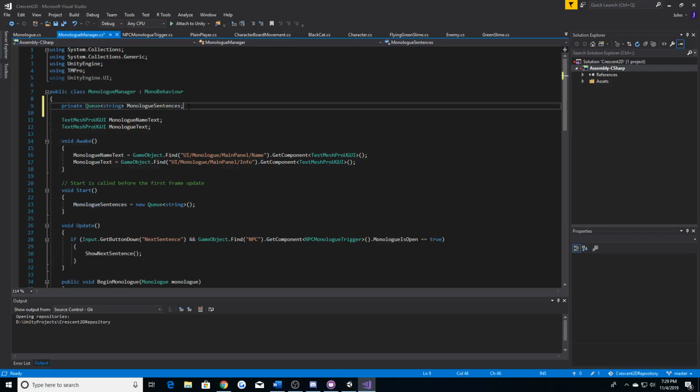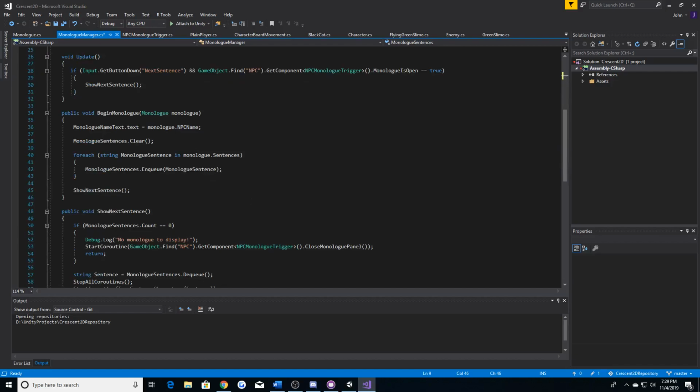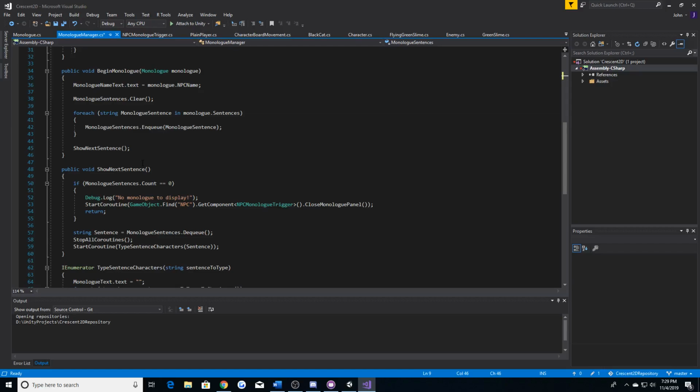So we create a queue, and then once the player determines that he wishes to speak with the NPC, we begin the monologue. We set the monologue name text to whatever the NPC's name is. We remember to clear the sentences because we don't want to show previous sentences. And then this for each loop is essentially what shows us the next sentence in the queue.